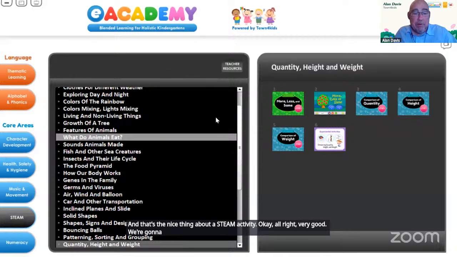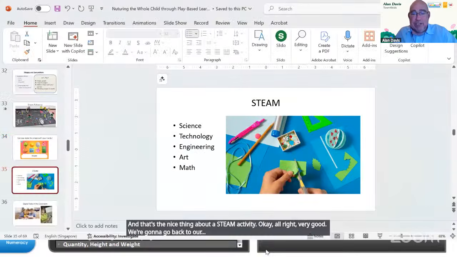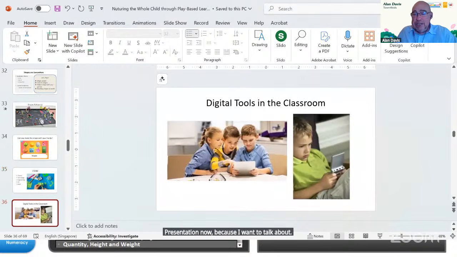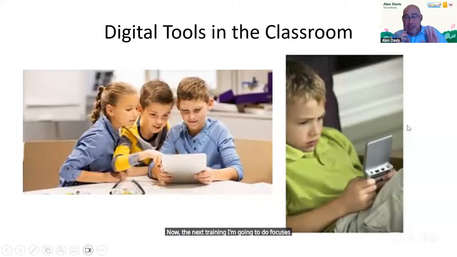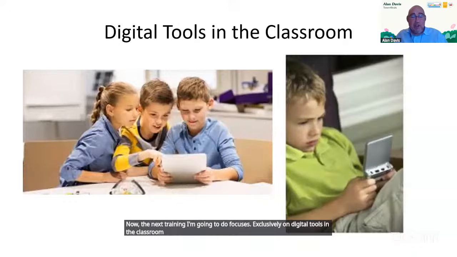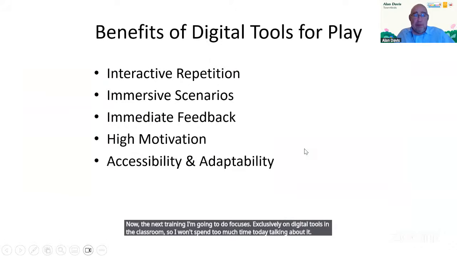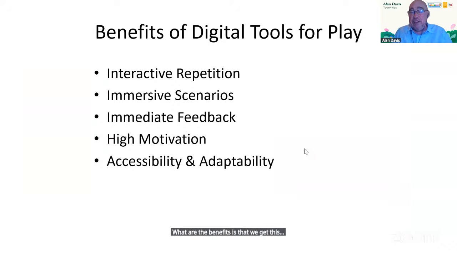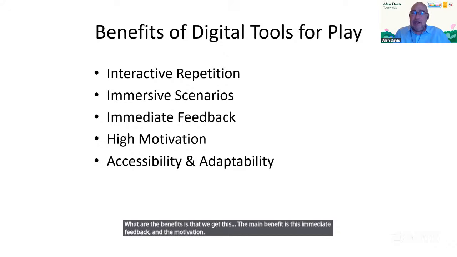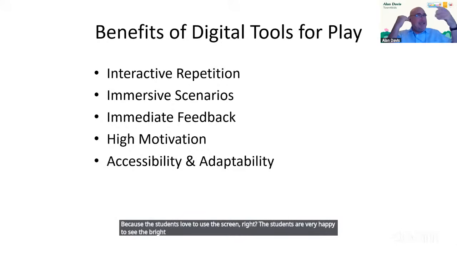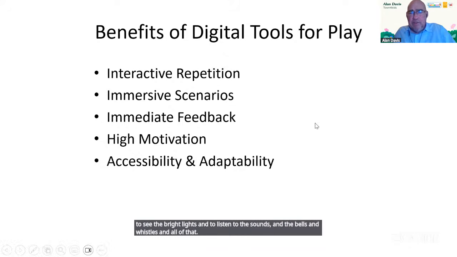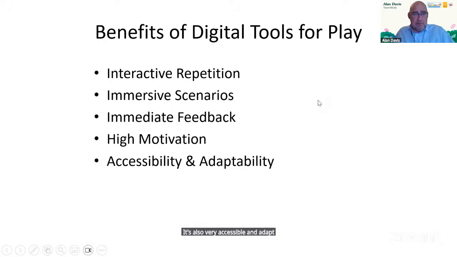We're going to go back to our presentation now, because I want to talk about using digital tools in the classroom. The next training I'm going to do focuses exclusively on digital tools in the classroom, so I won't spend too much time today talking about it. What are the benefits? The main benefit is the immediate feedback and the motivation, because the students love to use the screen. The students are very happy to see the bright lights and listen to the sounds and the bells and whistles and all of that. It's also very accessible and adaptable for students.